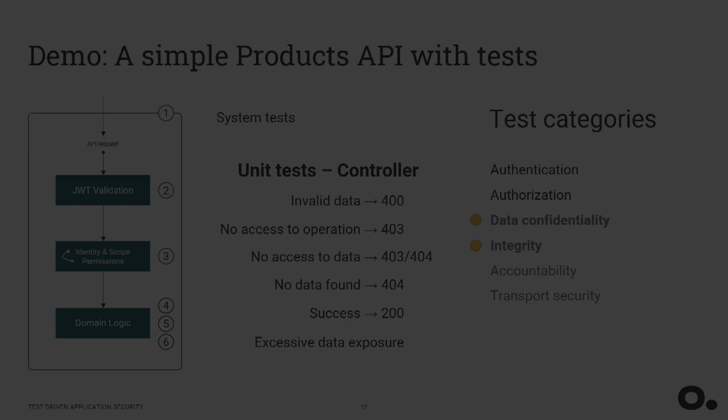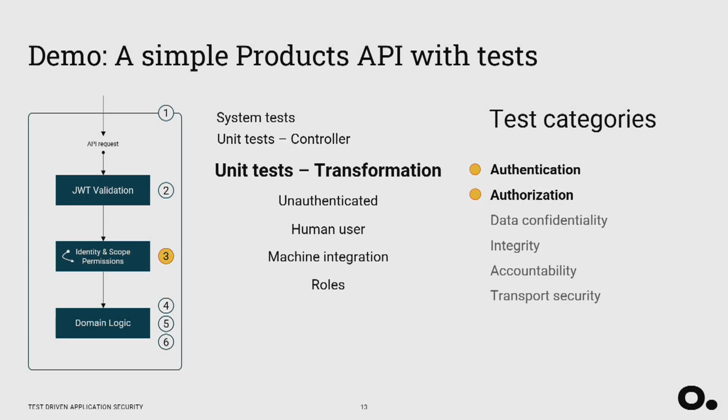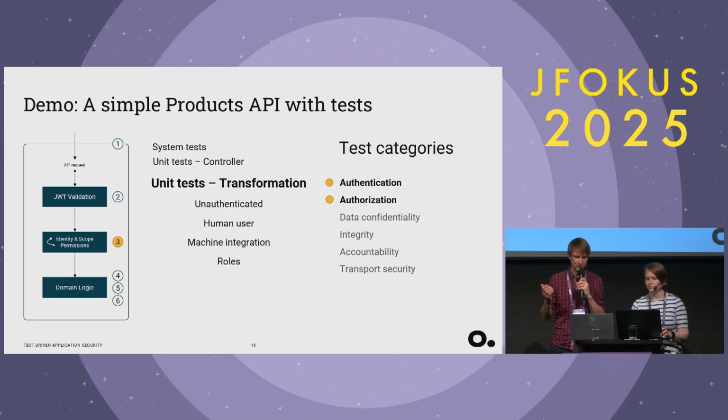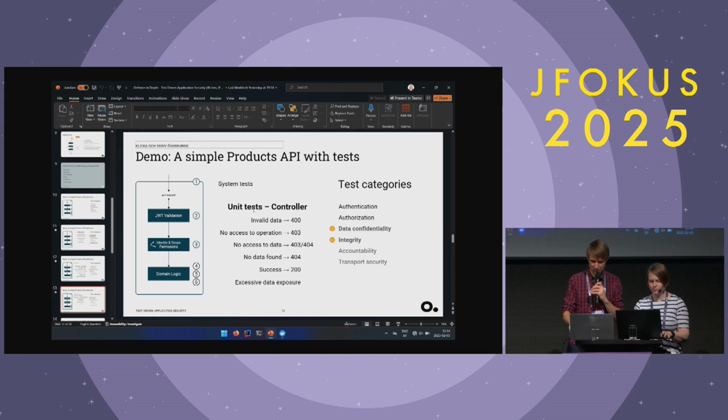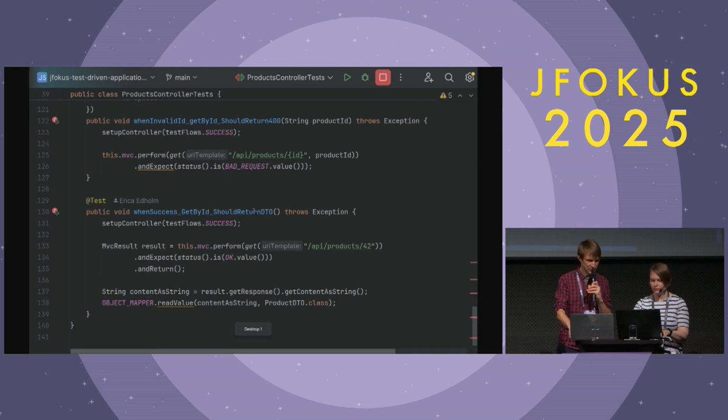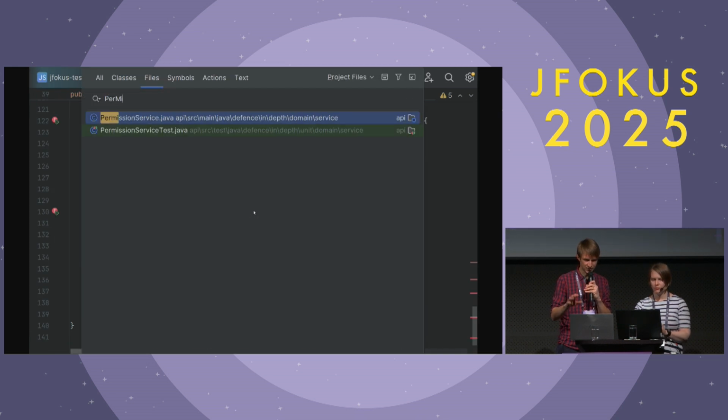And so the next set of tests. They will concern this transformation step, the step 3, where we go from the token information to our access model. And the access model in this demo is that you should only be able to access products for a given market. We have the Swedish market and the Norwegian market, but we should only be able to reach the Swedish products as a user. And yeah, so we go back to the code once more, and we look into test for this, and focus on the permission service, which handles this transformation.